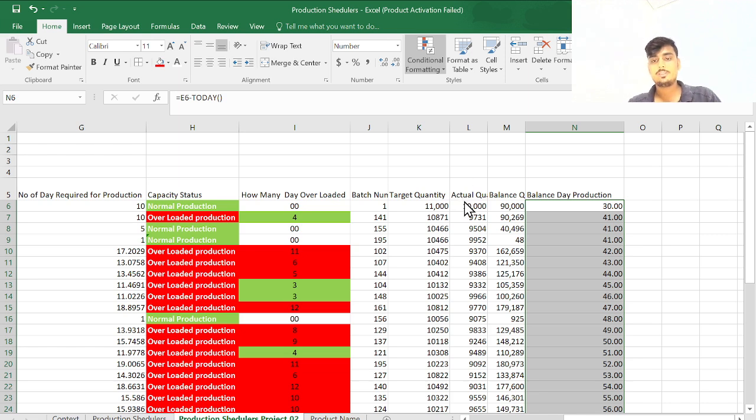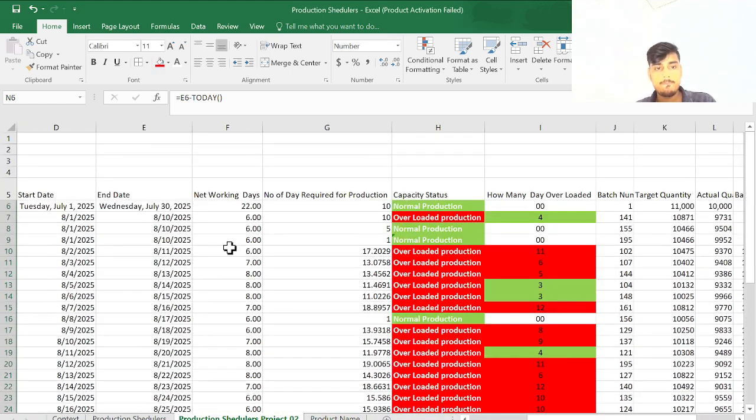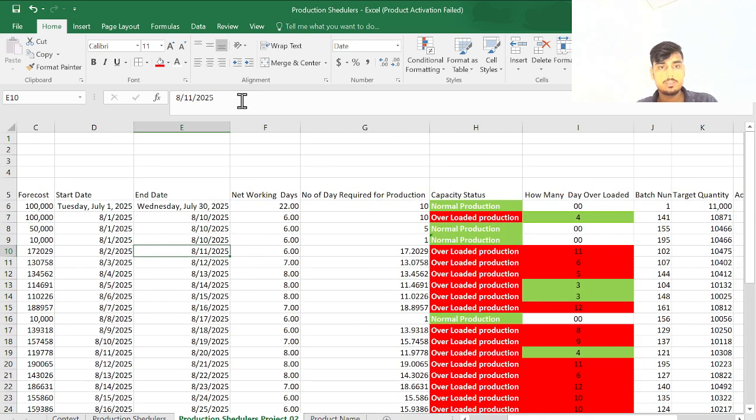Conditional formatting, new rules, format only cells that contain. If the day is negative, from -1 to -9999, put the highest value for possibility, then it will be shown red. If you're not getting a minus, we can change one date, like we can put 2024.